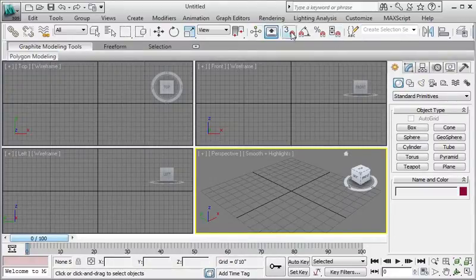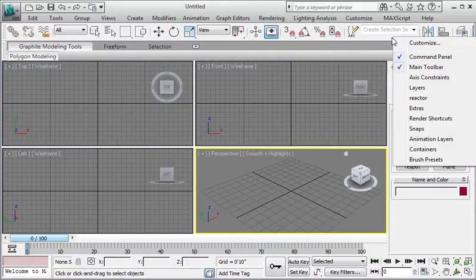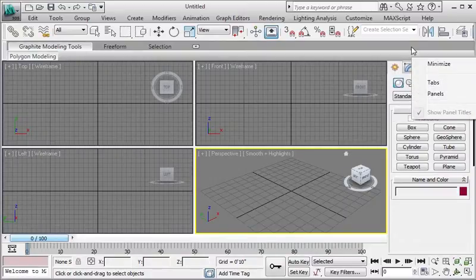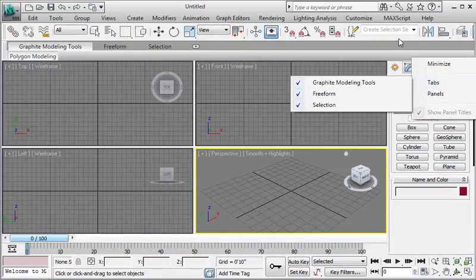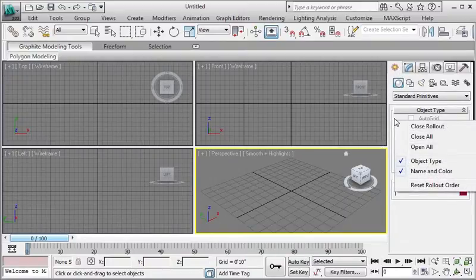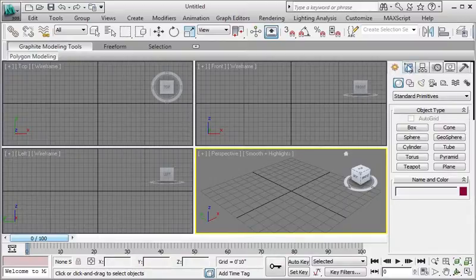Now another thing that you can do is, let's say we want the toolbar to be a floating box. We can simply right click and add more tools in here. See that? Or I can come here and drag.